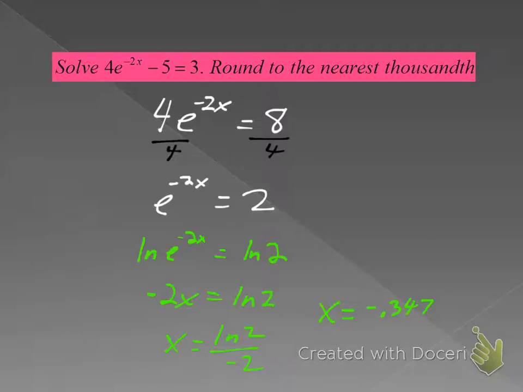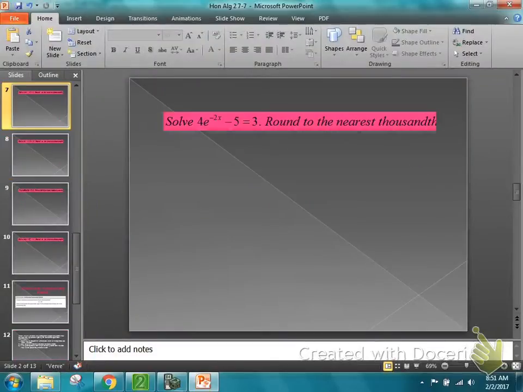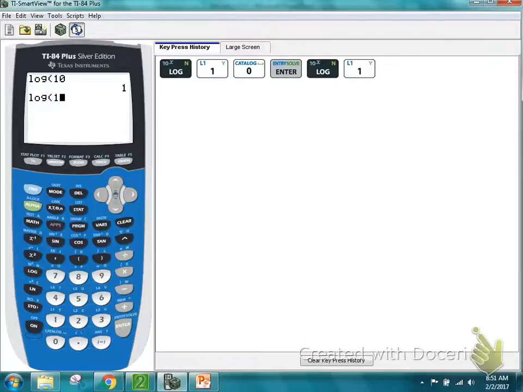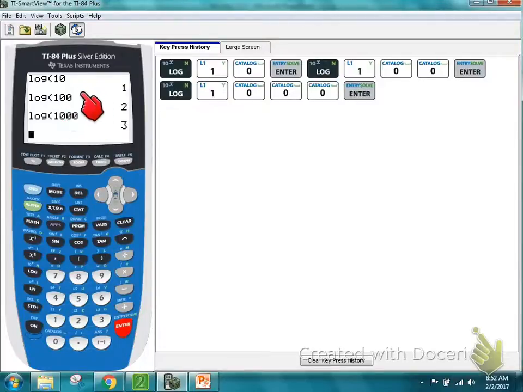So to hopefully make this make a little bit more sense as to why this works, I'm going to revert back to common logs on our calculators. So remember that a common log has a base of 10. Okay, so I'm going to take the log of 10, and that's going to tell me 1. And now I'm going to go take the log of 100, and it's going to tell me 2. And I'm going to take the log of 1,000, it's going to tell me 3. And those are the 3 I can make fit on the screen, so that's where I'm going to stop.